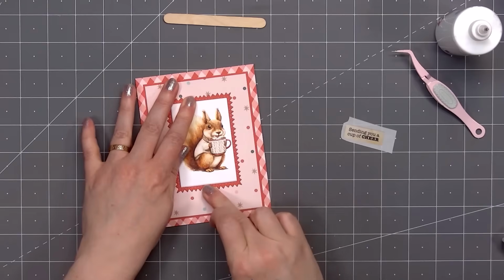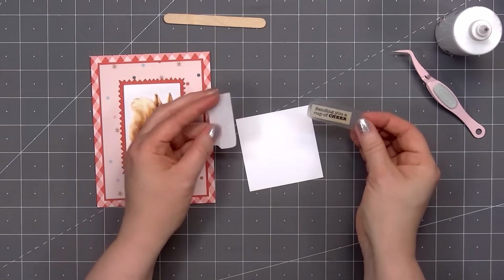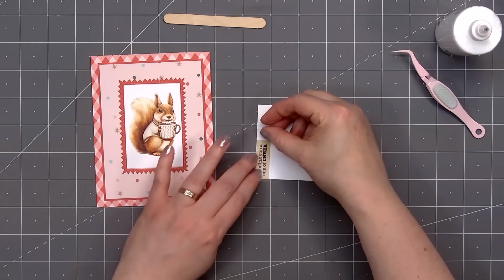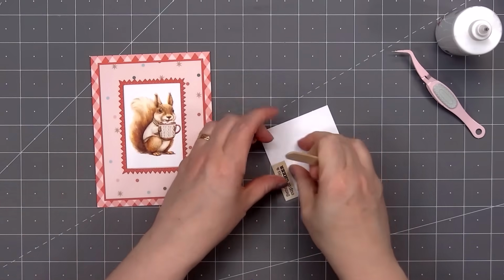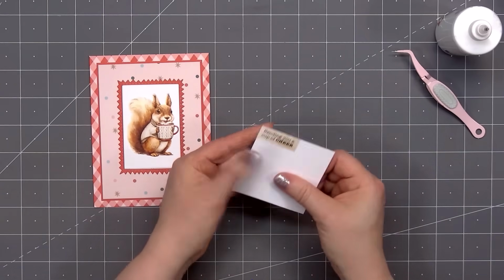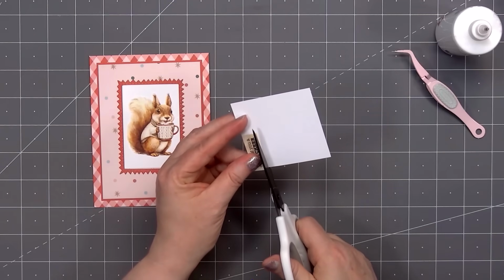Scrapbook.com's rub-ons are nothing like the rub-ons we used to use 20, 30 years ago. When I first got into paper crafting, rub-ons were so popular, but some of them were so fussy and you couldn't always get the image to transfer nicely. The new rub-ons transfer beautifully and are so easy to use.